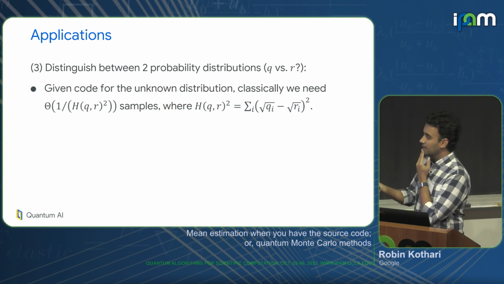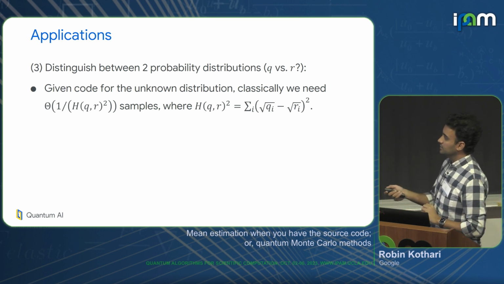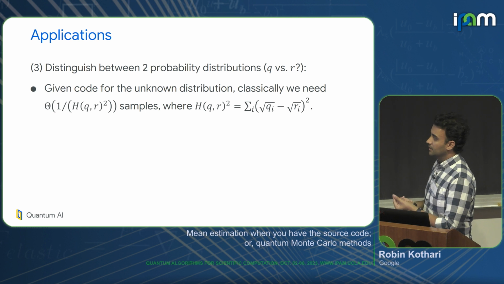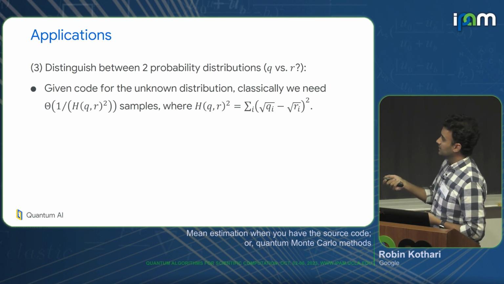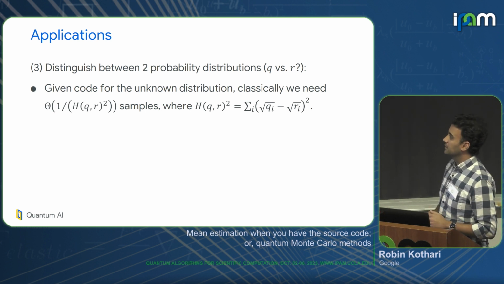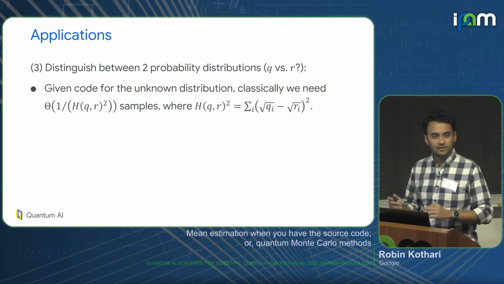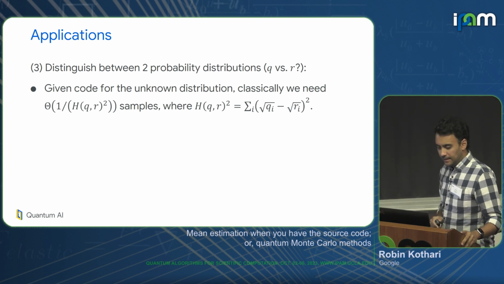And it turns out that this is the correct sample complexity. This is all classical. There's no quantum so far. So you can just compute this distance measure. It's just some kind of norm here. It's the square root of these vectors, L2 norm squared. And this is the sample complexity. So this is a fun fact to know. It's very useful if you just want to distinguish two distributions classically.